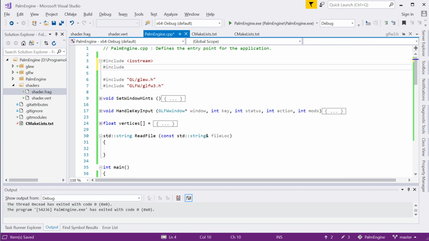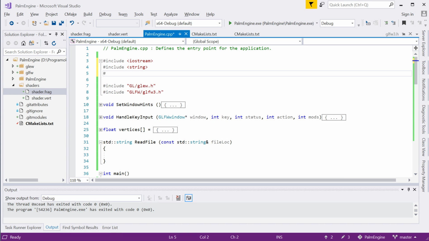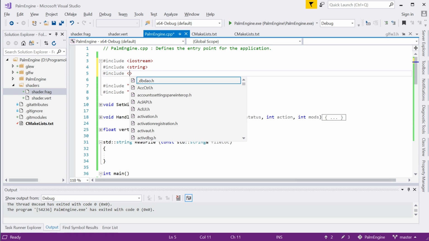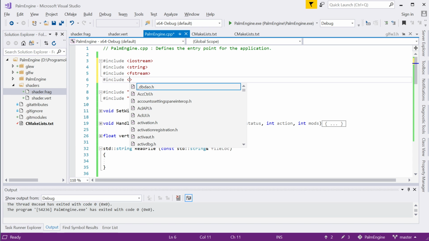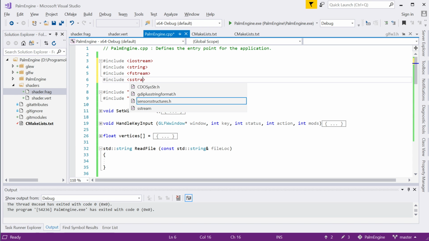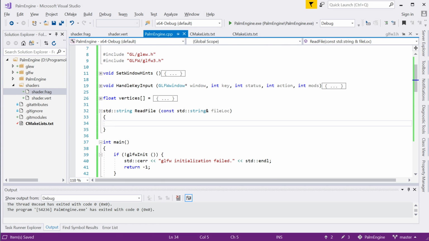And for safety reasons, I'm just going to include string. I'm also including fstream, and I also want to include sstream. There we go. And this is going to be pretty straightforward actually.